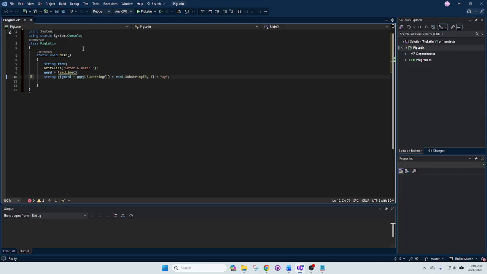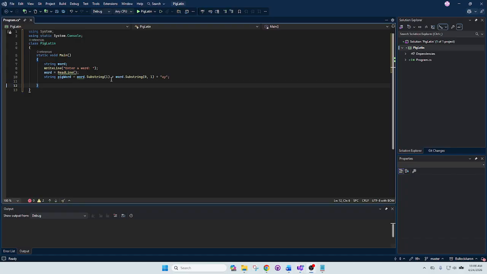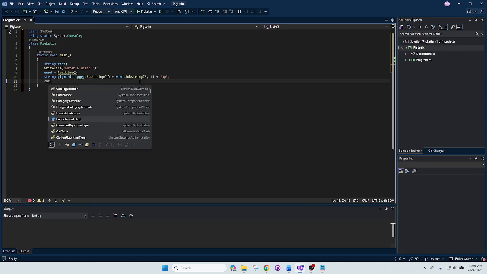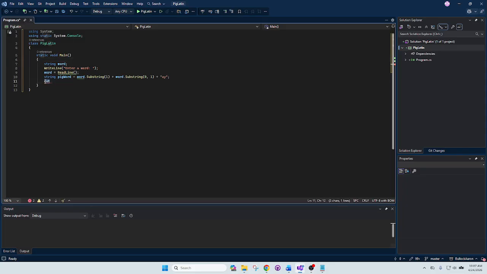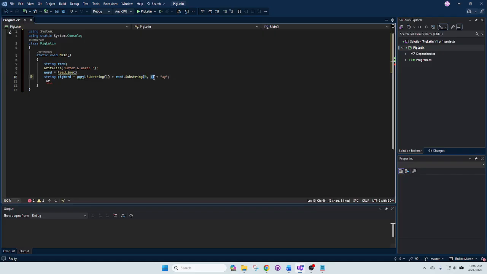So what this is doing is we are taking the word from the first index position. So if we have a word, and let's say our word is cat. Cat actually has 3 index positions, but they start with 0, right? That was the 0 index position. So we're starting with the first one, A. And then we're going to add the first index position, but not the second one. So we're going to add that C back. And then we're going to also add the AY.